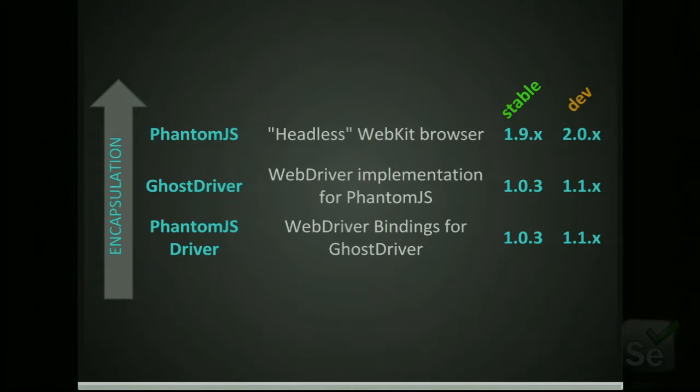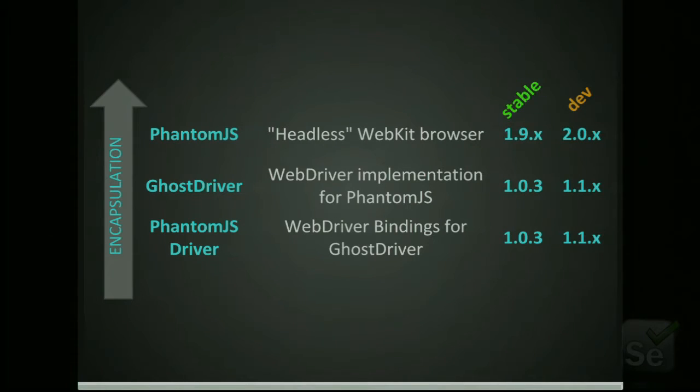In terms of architecture, because there is a little bit of confusion around the naming, sometimes people call it Phantom.js, sometimes people call it GhostDriver, sometimes it goes Phantom.js driver. This is sort of an encapsulation from the lowest level of abstraction on the top. There is Phantom.js, that is just the headless browser that is scriptable based on Qt WebKit. So a mix of C++ and JavaScript. And then on top of it, I added the GhostDriver, this just a script running in Phantom.js, really.